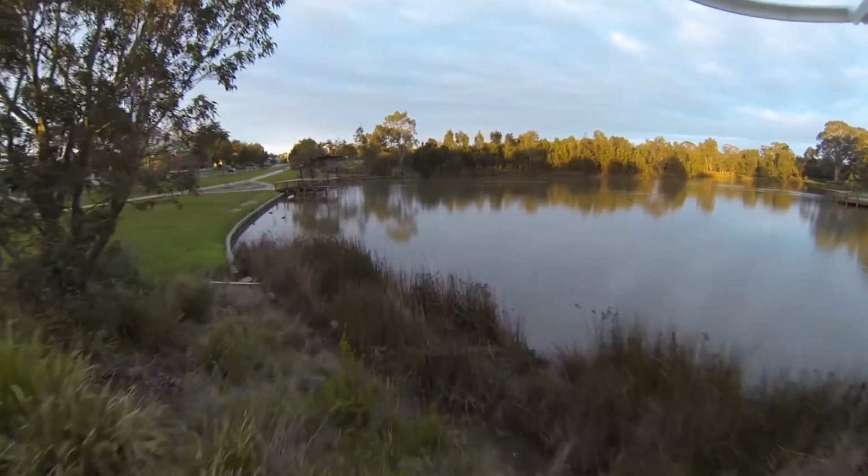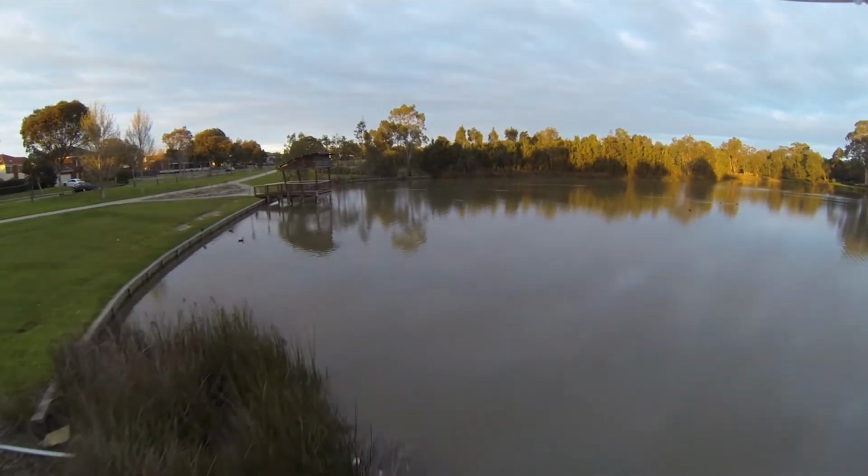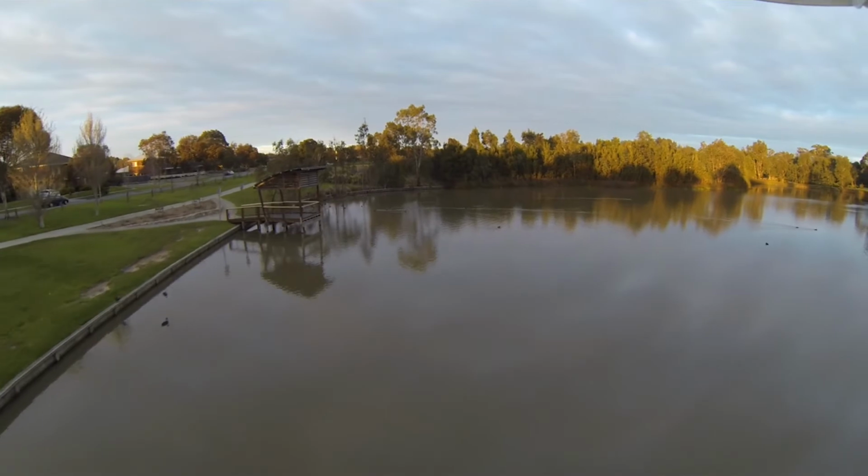So the ordering of those cells is equally important in the design of these wetlands. You would order it in a way whereby you would remove the solids first through the filtration, through the shallow cell, before you introduce the water to the deeper cell, where you rely on the biological processes to remove the soluble contaminants.